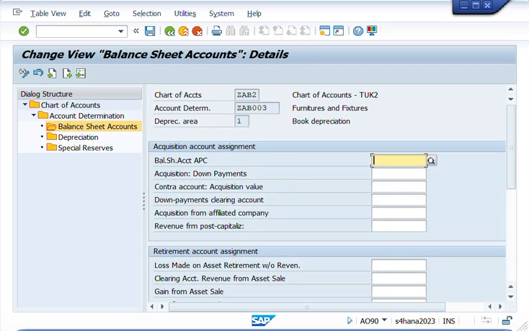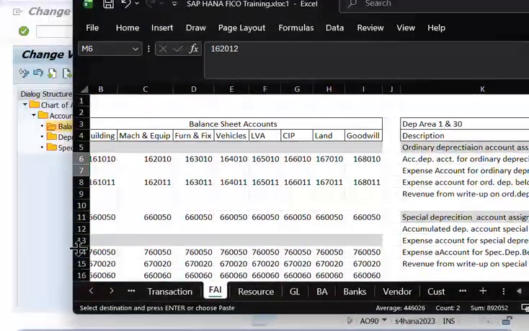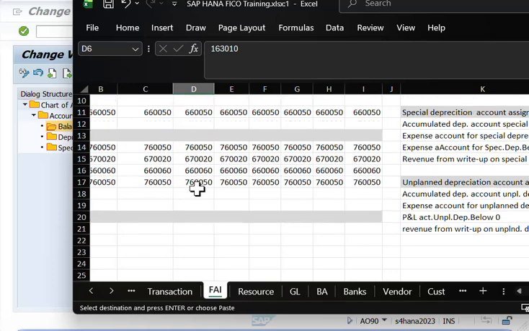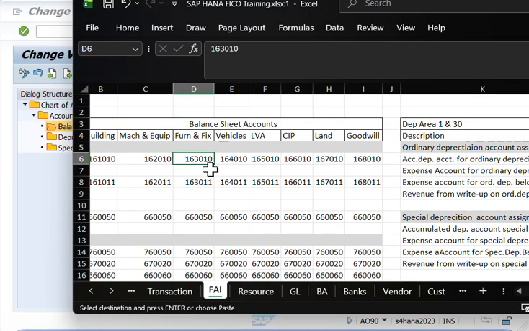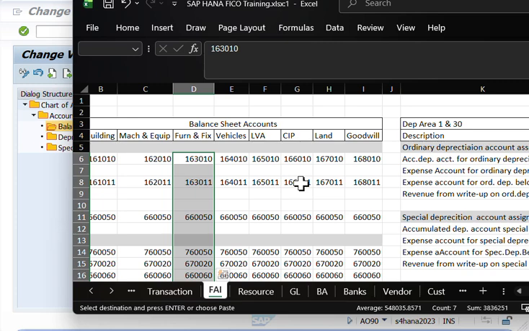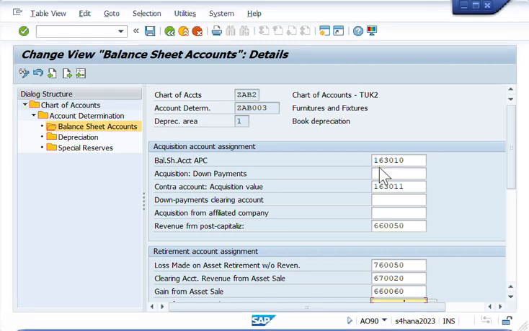Double click the area 1. And again, furnitures and fixtures, so you need to go in the balance sheet GL accounts, and then highlight the GL accounts. Copy that and then paste it here and hit enter.